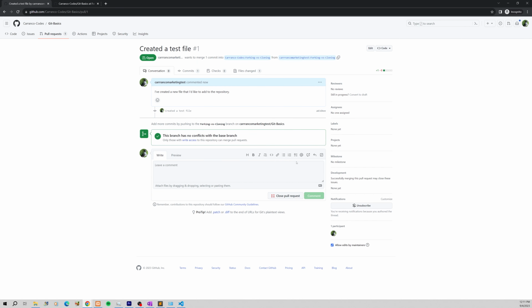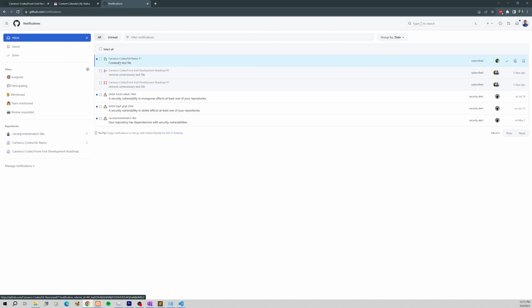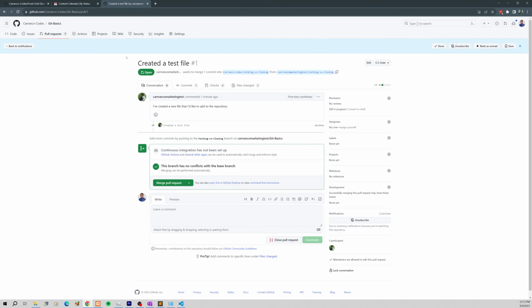And now that she's created a pull request, I've received a notification that she wants to put some code into the original repository. So let's head over to the repository using my profile. So I received an email that Billy created a pull request to the repository. And if I actually click on my notifications, then I see that there's a new change that has been requested. So I can then see what the files are changed.